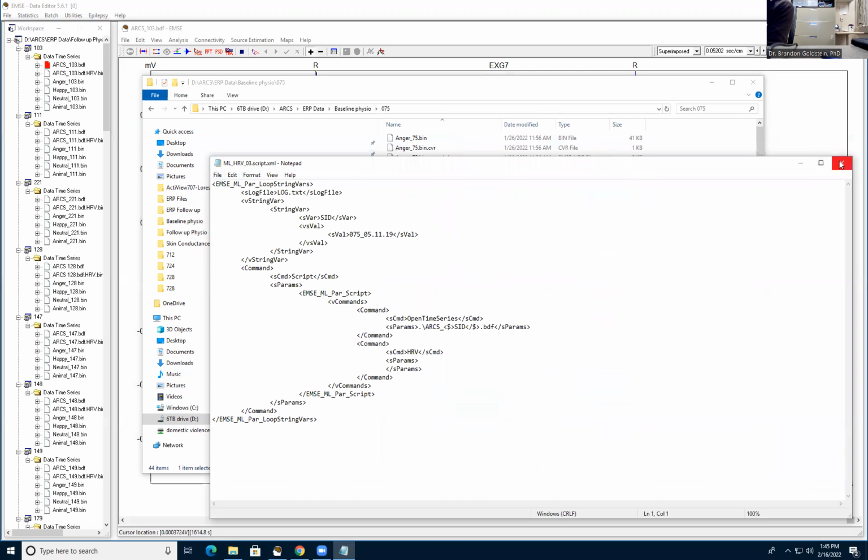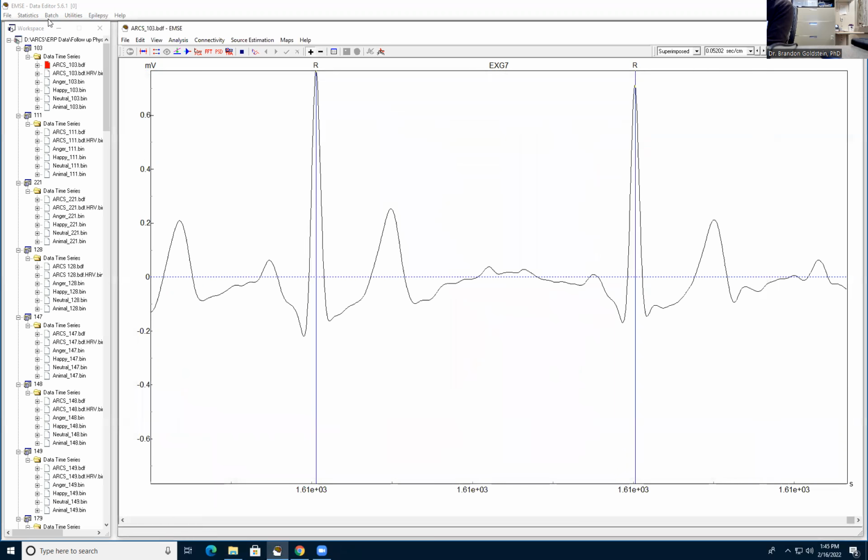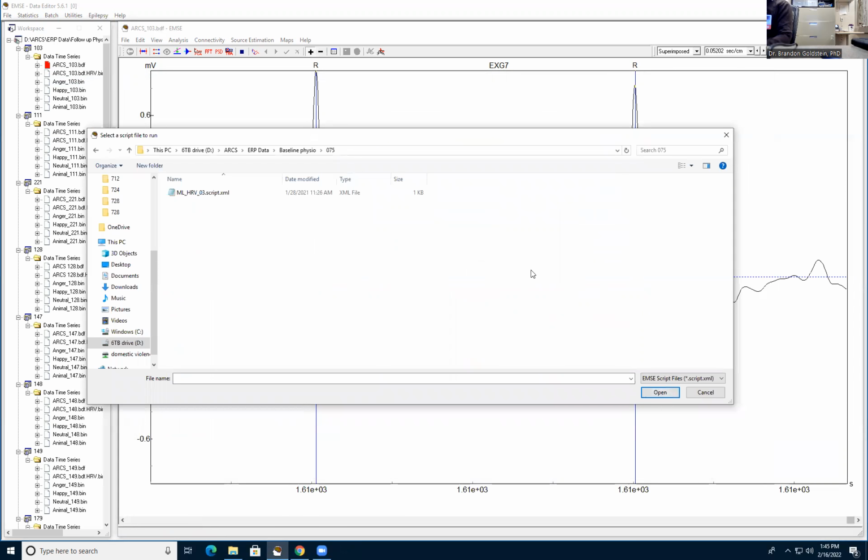It'll ask if you want to save it. You'll save it, close that out. And then you go over to where it says batch, and then run script, and you'll go find whichever one you're working on. You'll click this, and you'll press open to run the script. It's automatically going to run it, and it will generate some new files for you.